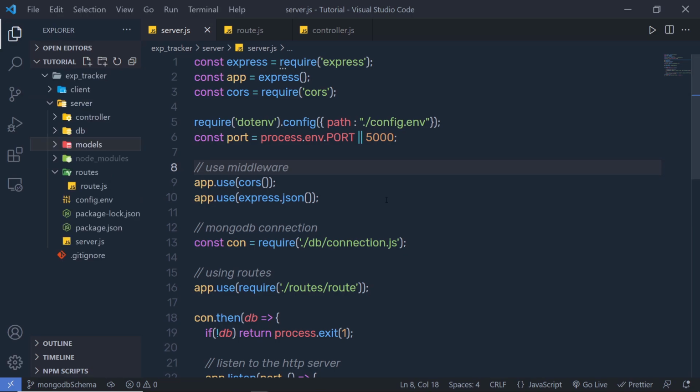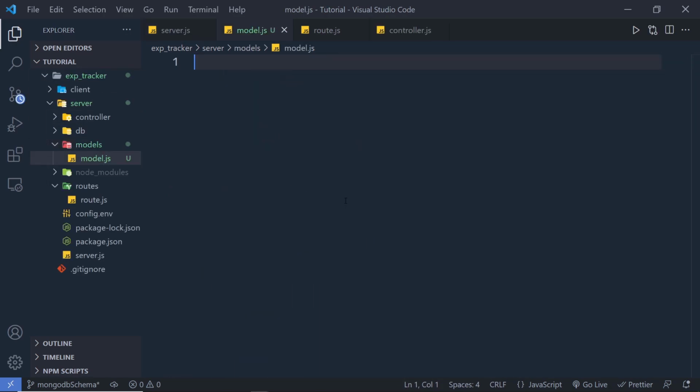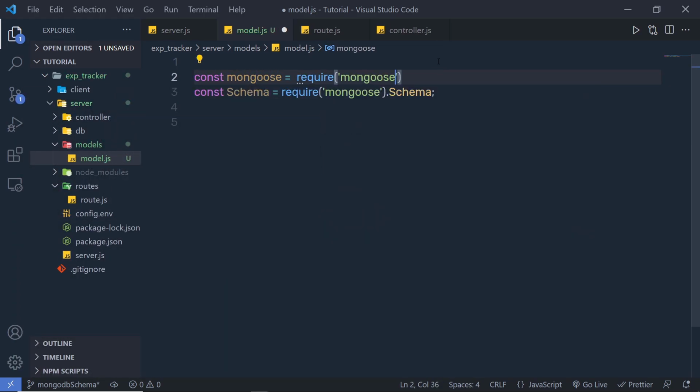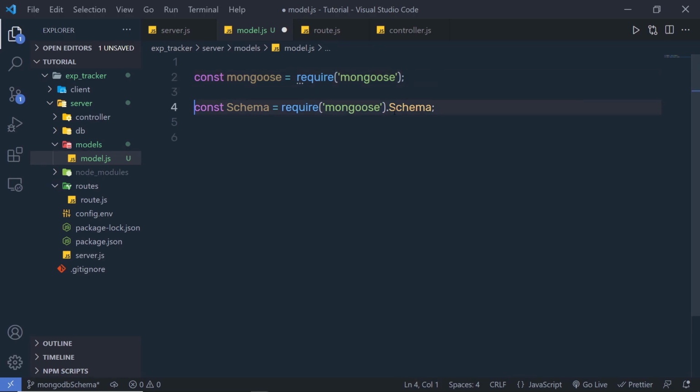So I'm going to say here models, and inside this I'm going to create a new file, model.js, and inside this I'm going to specify structure for my MongoDB documents. So let's create here a first constant variable, and then specify here Schema is equal to require mongoose.Schema. Or you can just create a constant variable for mongoose separately, something like this, and then you can simply say here mongoose.Schema. Now because we are using the mongoose variable as well inside this module, I'm going to separate mongoose and this Schema in the dedicated variable.